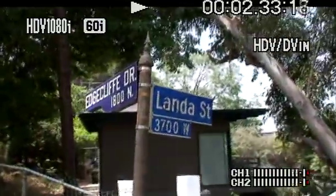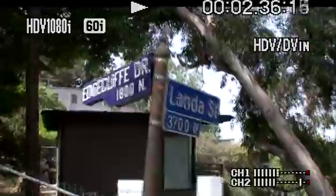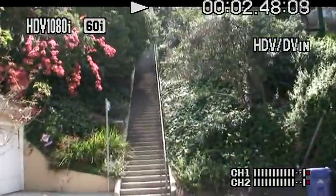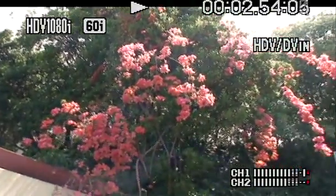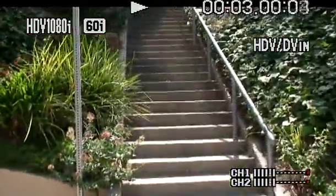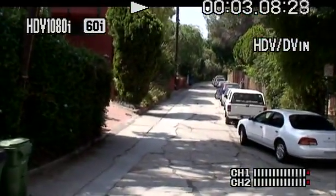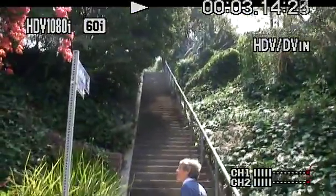So here we are at the top of the first set of steps. Londa and Edgecliff. That's where we came from, and that's where we're going. You ready? Ready. Okay, for you gardeners, Lynn wanted me to get a picture of this bougainvillea, which is growing right next to the steps. This really is like being out in the country when you get up here. This is a dead-end street, obviously, and that's why these steps were put in, to link the different levels and streets going up and around the sides of the ridges and hills of Silver Lake.